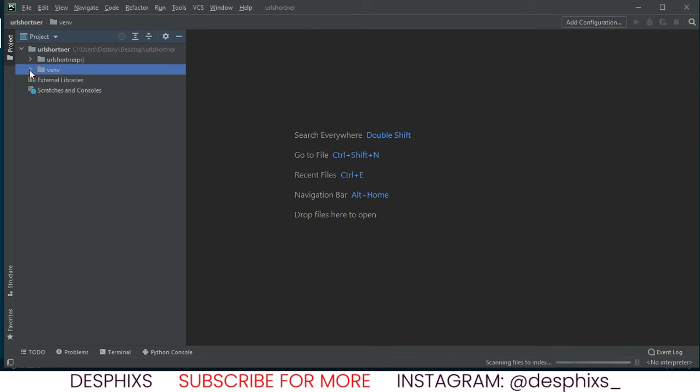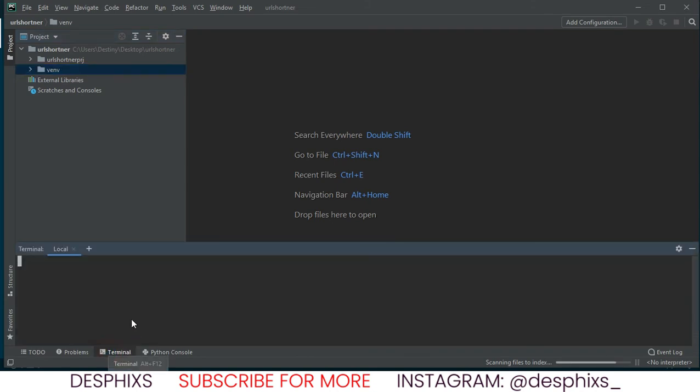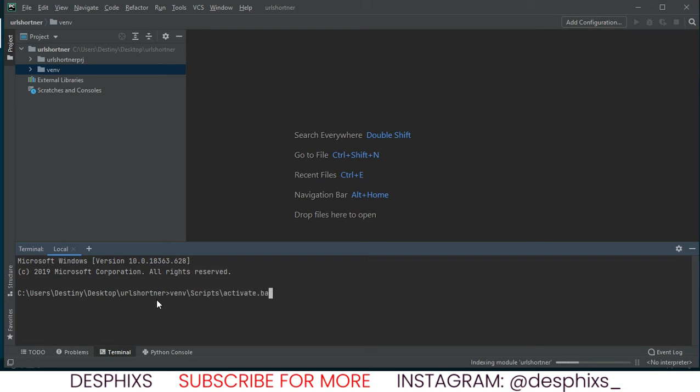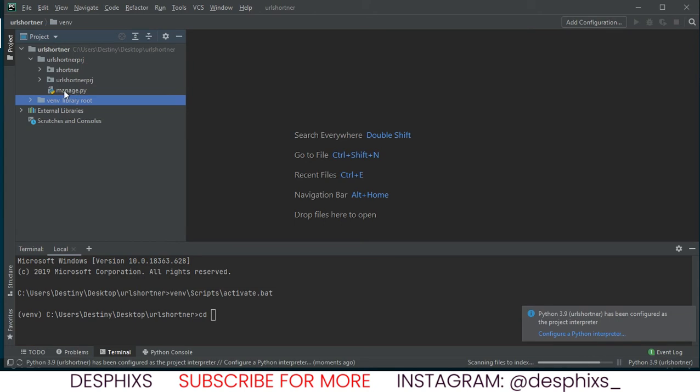Okay guys, after this is done, the next thing we want to do is just go ahead and run our development server and make sure that everything is working totally fine. In order to run a development server, you want to open up your terminal, or you could just go back to the CMD again if you want. That's the command prompt. But over here, I'm just going to activate my virtual environment: venv scripts activate.bat, just like that.